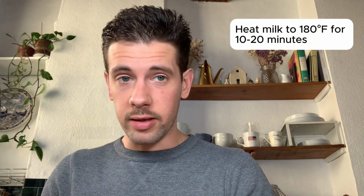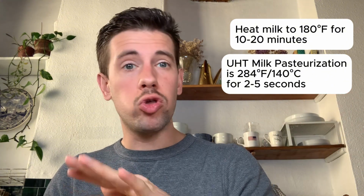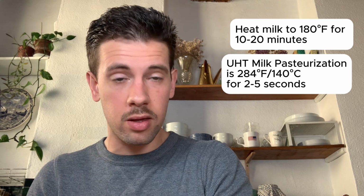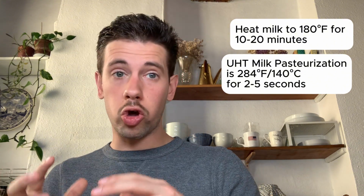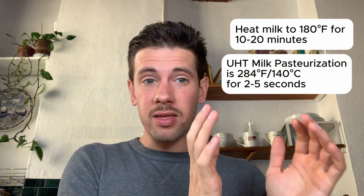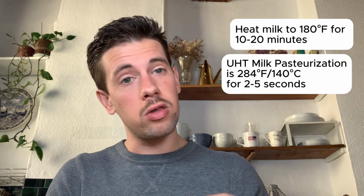Shelf-stable or sterilized milk, which you can usually find in Europe, so where I am in France, I can find milk on the shelf, not refrigerated, is heated to about 284.5 degrees Fahrenheit or 140 degrees Celsius for 2 to 5 seconds. Now, yes, that is a high temperature and it is good to help sterilize the milk completely, but 2 to 5 seconds is not comparable to 20 minutes at 180 degrees Fahrenheit. Holding your milk at that temperature is really a surefire way to make sure that all of your whey proteins are denatured. So next, let's talk about over fermentation.